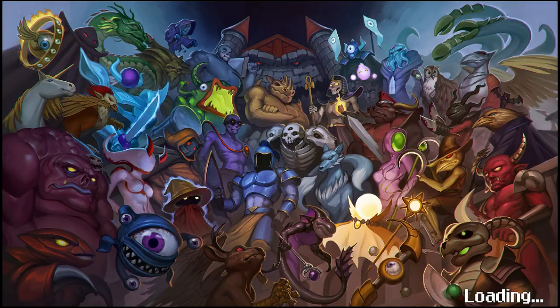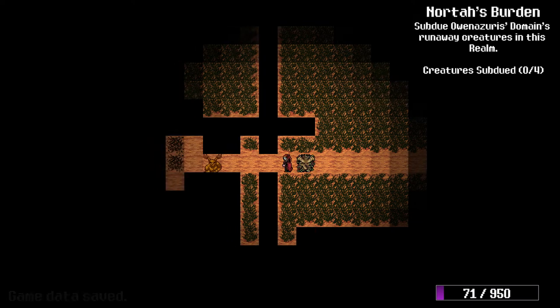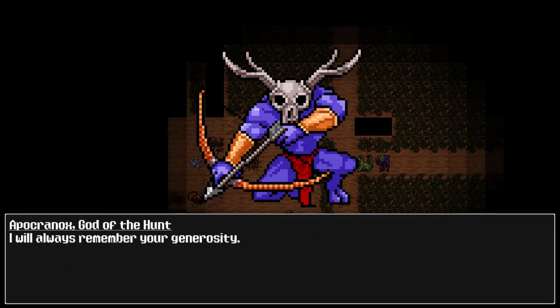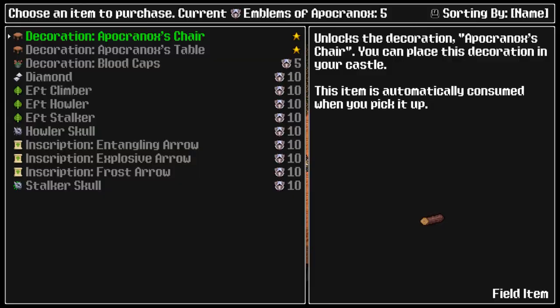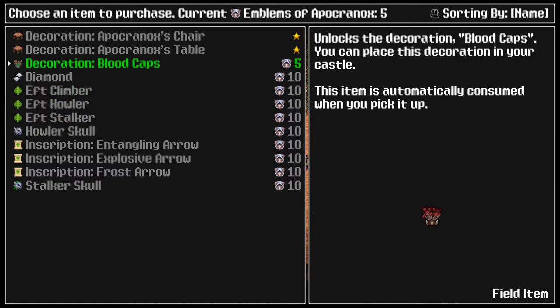I don't think that affects me, but let's go ahead and do 2 missions here. See what I get in my chalice. So do some runaway creatures. I actually wish this mission, when you're subduing runaway creatures, would go and actually pick creatures from your bestiary. I've probably said that before, and I'll say it again. And let's go ahead and get a new decoration.